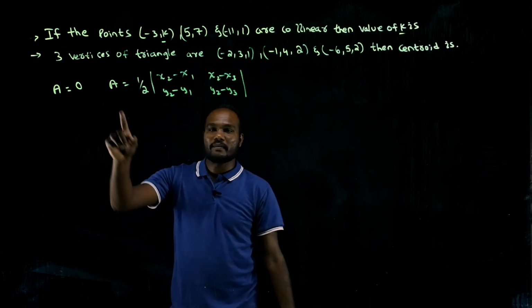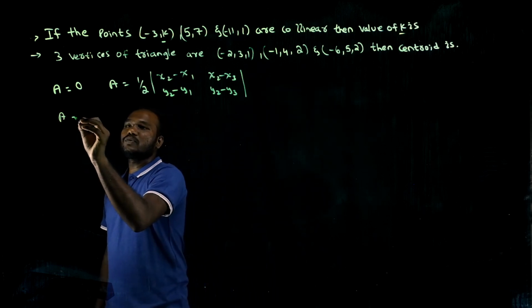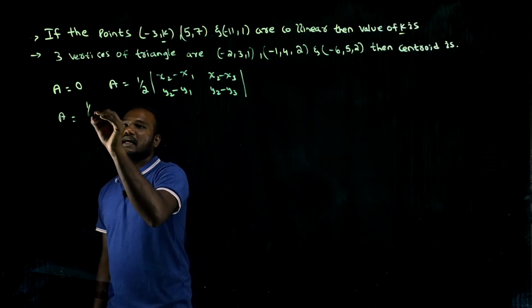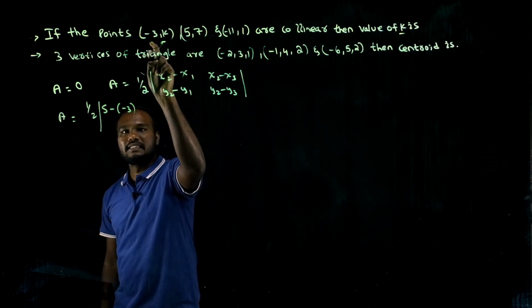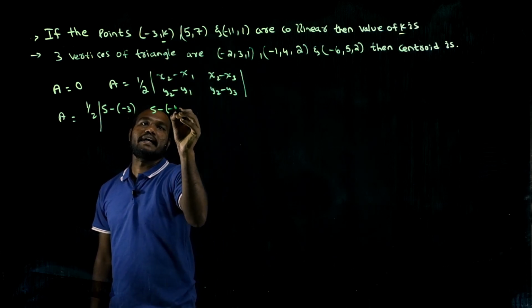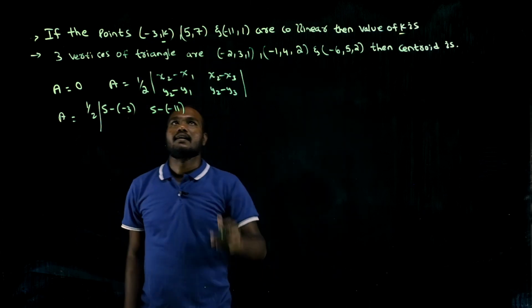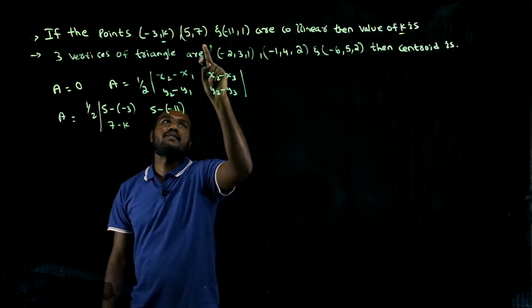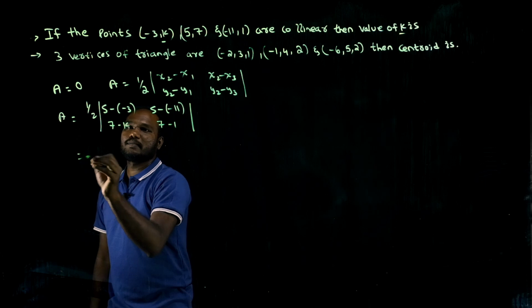Okay. So we have made an entire video. Please go and check it. We have explained even that. So area is equal to x2, we can take this one. So this minus this. That is half times 5 minus of minus 3. This minus this. And 5 minus of minus 11. Okay. This minus this. This minus this. And again we have to catch this. 7 minus k. And we have to minus this minus this. 7 minus 1. So area will be equal to what?